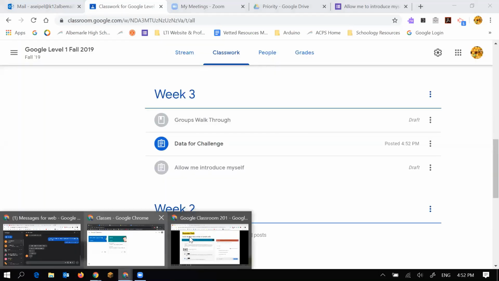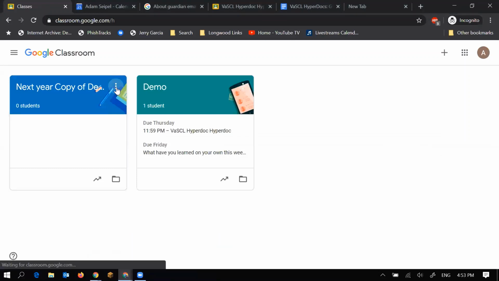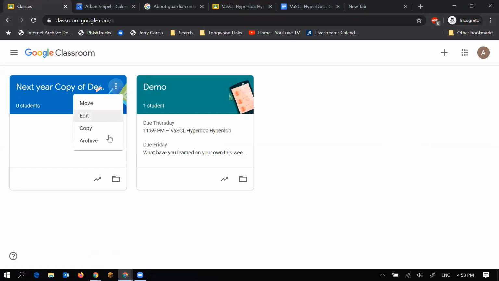Once I've made all the copies of the course that I need to, I would go in, click my 3 dots, and archive it. And archiving is not deleting, so it's not going away forever. I can still reuse posts from that. I can bring in any materials that I've done, but it just hides it from here. It doesn't delete anything from my Google Drive. It really does just clean up what I see and what my students see as well.